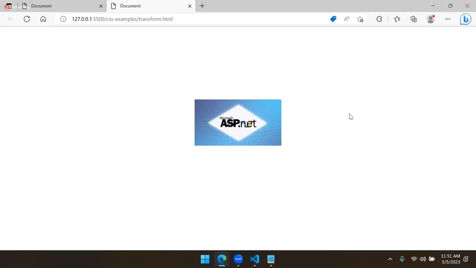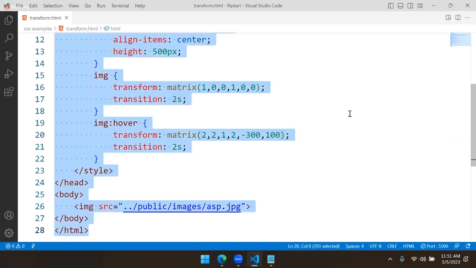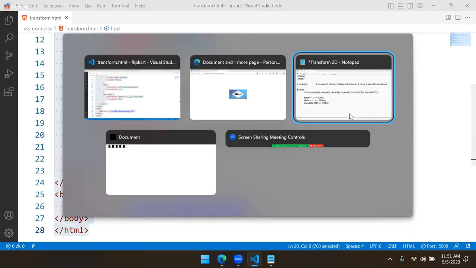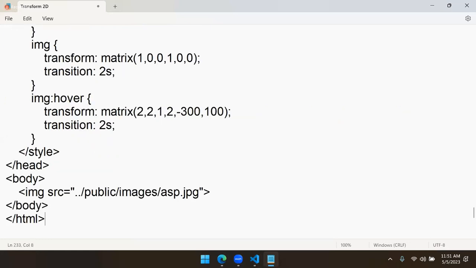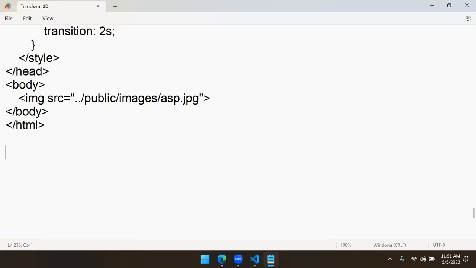Initially, let me copy this example for matrix. It is not necessary that you write transforms only for hover animation. Without animation also, these transforms are used to create a lot of logos and a lot of orientations of content. We use this mechanism.